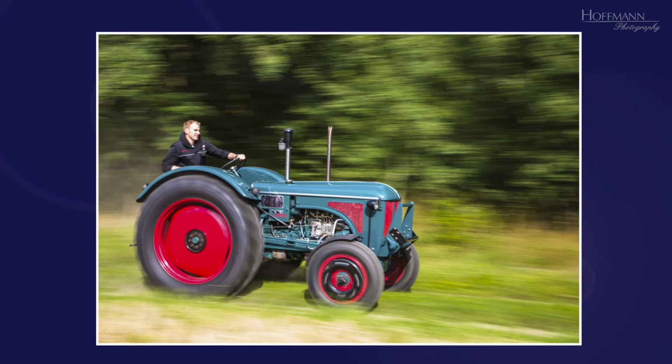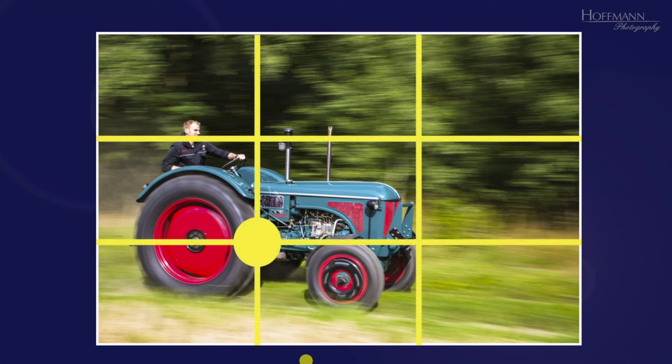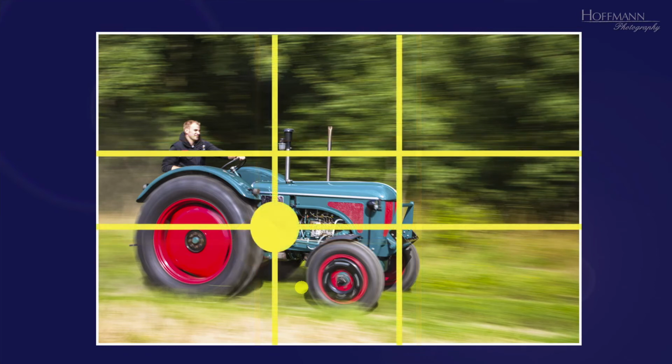So let's overlay the power points. First, for the rule of thirds. So the left lower power point would be here. And well, it could be that it's rather more the golden rule that applies here. But the differences are small, and what we can say is the tractor is placed off center, and for me that's enough.